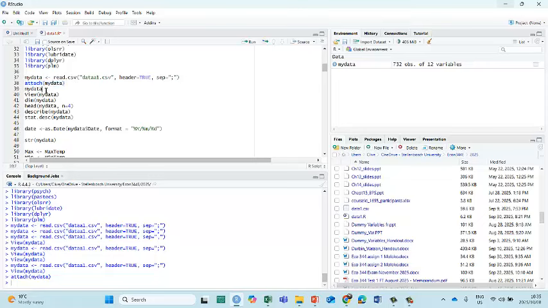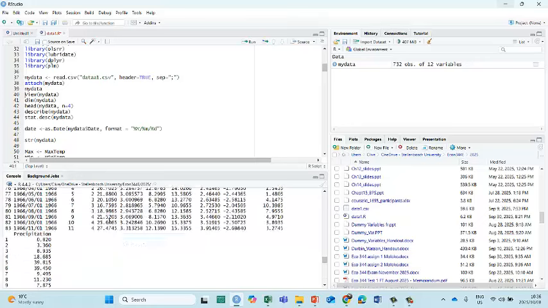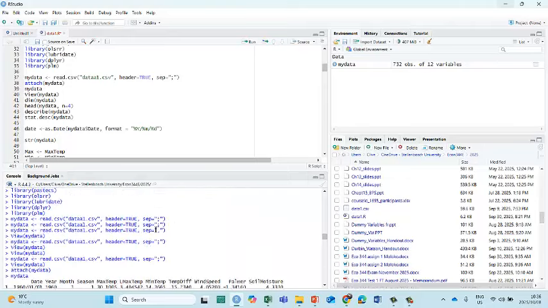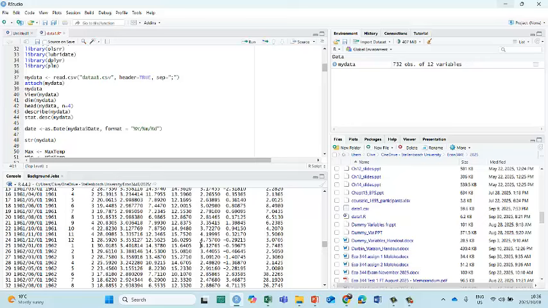Then there's different ways of viewing the data. And again, I add this because I want to make sure that my data is correct. Again, I don't want to spend all the time and effort, and there's an issue with my data. I'm not going to be a happy bunny. So you can just say my data, run it. What does that do? It displays the data here at the bottom. And again, I just want to make sure my data is in the correct format here. And I'm just checking the initial numbers to see if they're right.